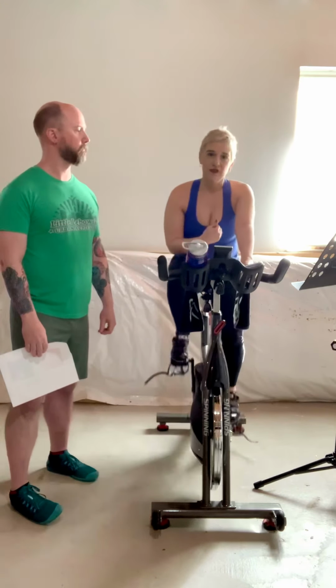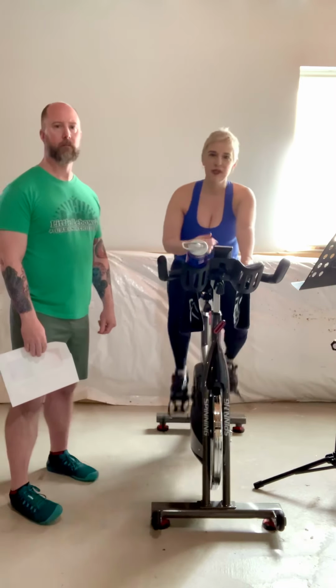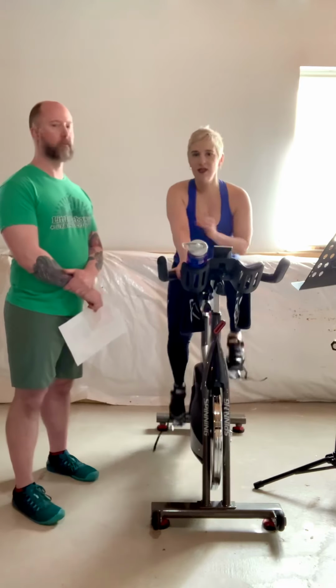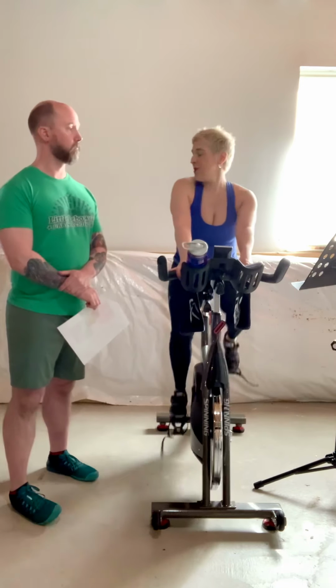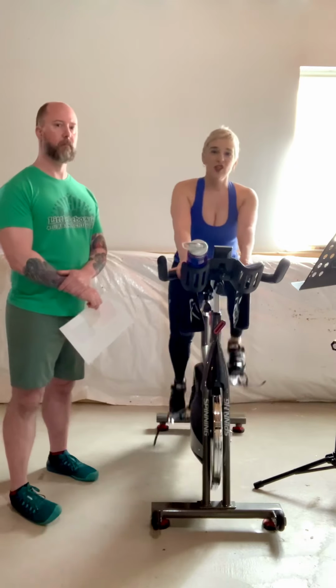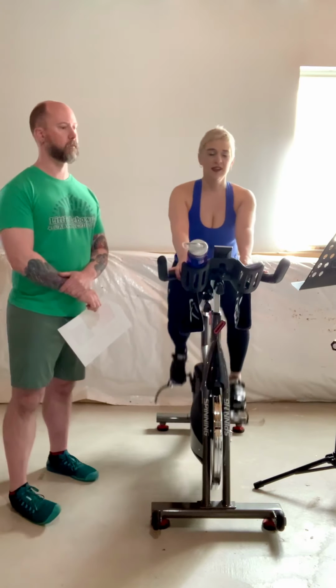That's going to raise your VO2 max. That's going to increase your performance, speed, strength. That's just that deciding factor that makes a huge difference in anybody's, whatever they're doing, whether it's through athletics, working out, running, swimming, whatever. So if you want to see differences, you want to see your metabolism change, you've got to include some of that intensity.